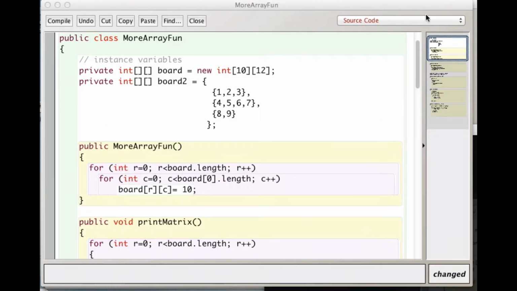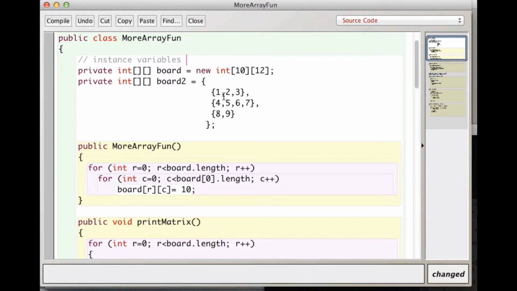Now let's look at some code. So here I'm declaring a two-dimensional array called board, and it has 10 rows and 12 columns, right? I could also declare an array like this by listing basically each subarray. So here's the first row, 1, 2, 3.